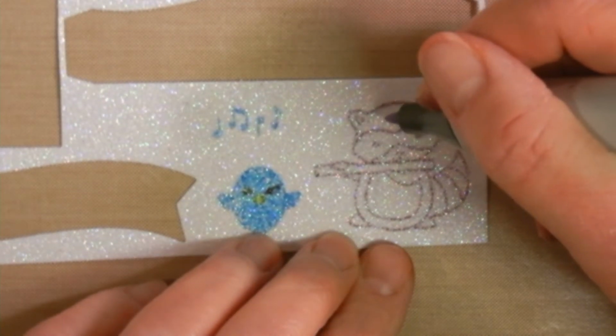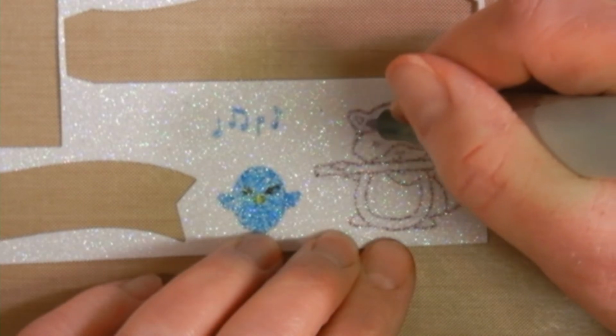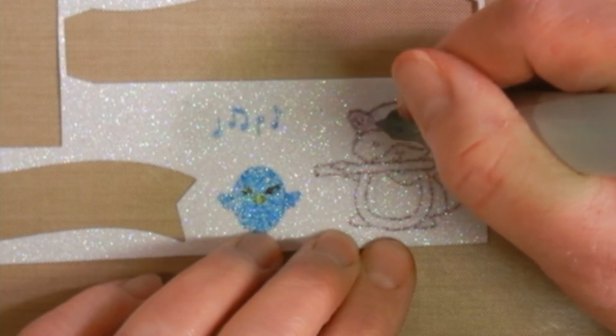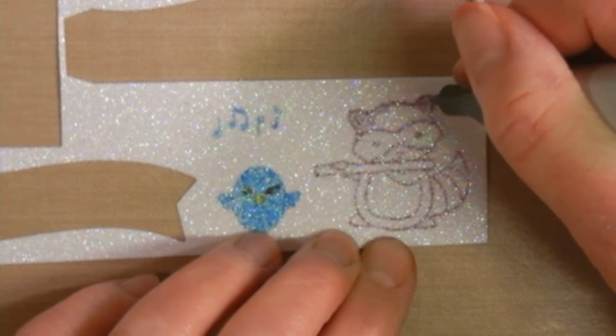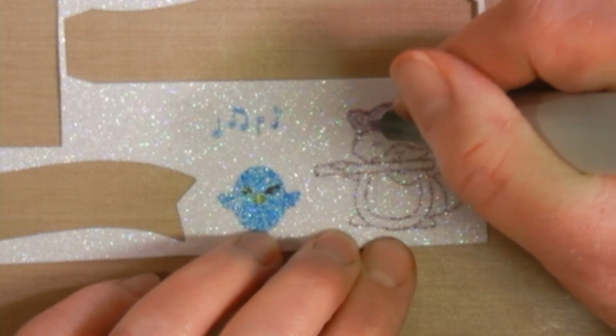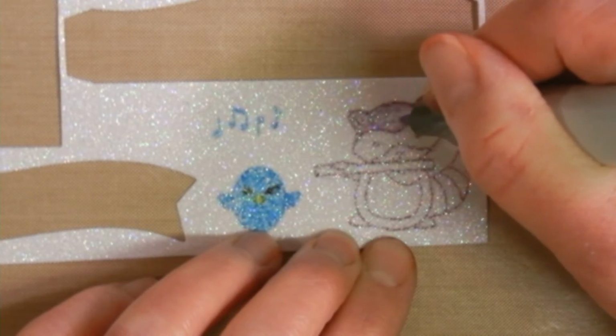But you can color on glitter. You just want to make sure that you have a good paper where the glitter doesn't come off and get all over your pens. I discovered this technique when I went to a convention, and I think it was called Crazy Creations had a booth where they sell a lot of different things to make cards with, coloring on glitter paper.